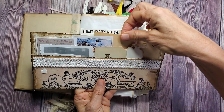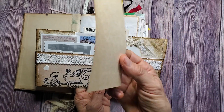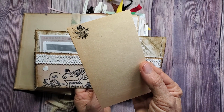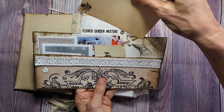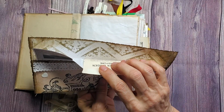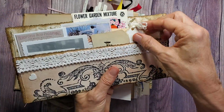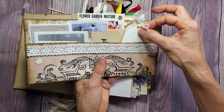And these are probably one of my most favorite things to make, little pieces of paper, which are the first or the last pages of any old book. They have this beautiful color. If you just put a very simple stamp on it, it's just rich and magnificent, and it gives them a lovely place to write. And so at the back of this, I just stenciled. And there you go. Put a little bit of lace on the front, a little cutout heart, which actually came from this. Nothing is wasted around the paper outpost. That's right. And there we go.